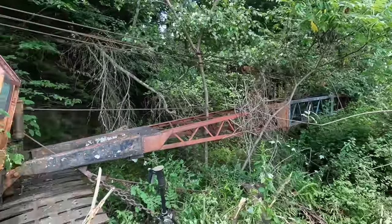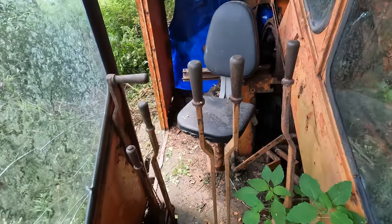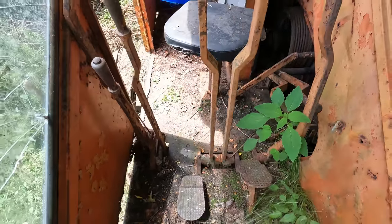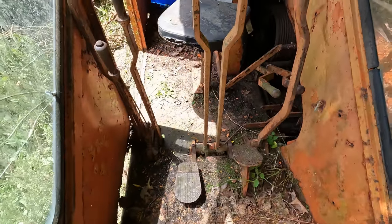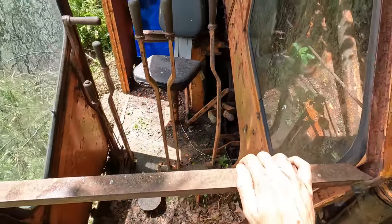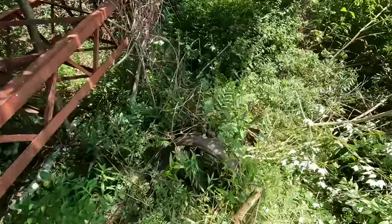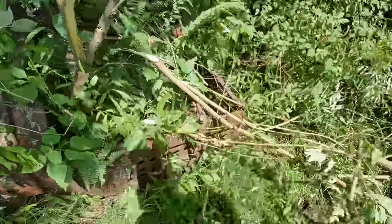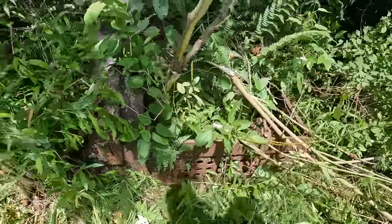After a half an hour of bushwhacking here, we can actually see this side of the machine again. Give you a shot inside the cab here. Got your two different brakes. These are weeds, those came factory. Yeah, other than that, I'm not 100% what the controls do. I'll have to play around and figure it out. At least it has a seat. Also managed to uncover the actual dragline bucket here, which from what I can see of it doesn't look to be in too bad a shape, so that'll be a priority down the road here.